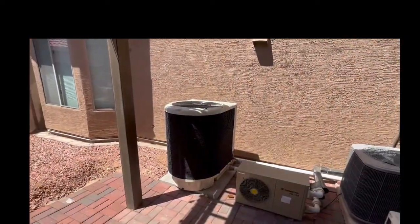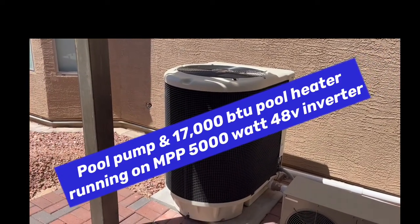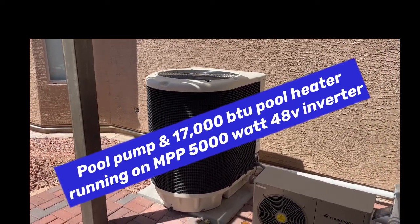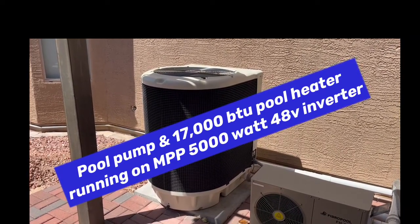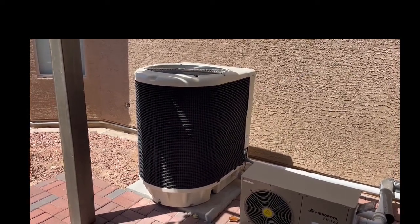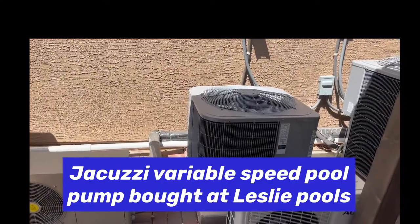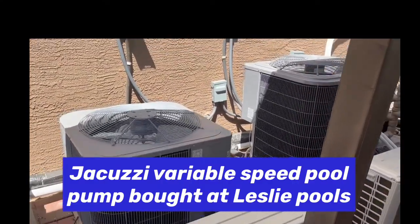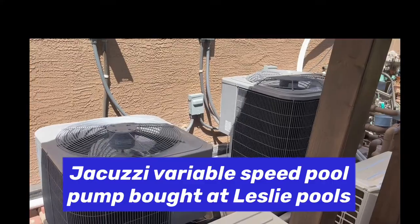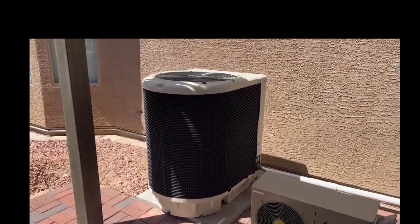This thing over here is a 240-volt 12-and-a-half-ton pool heater heat pump, and this is run on the grid. I don't have the ability right now — I need to run some six-gauge wire over here. That's what's going to it from my grid power. In order to go to solar, I'll have to run at least six-gauge because that's on 250-amp breakers in my grid electrical panel. The three-and-a-half-ton is on 230-amp breakers tied together, and the four-ton is also 230 amps in the fuse panel on the house.